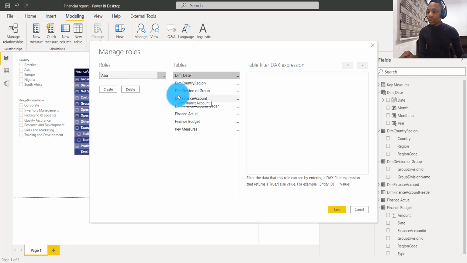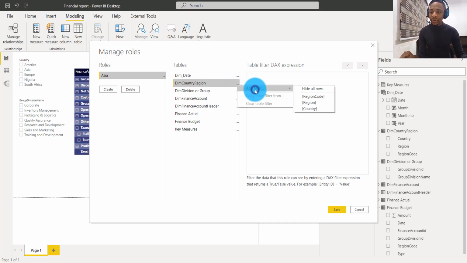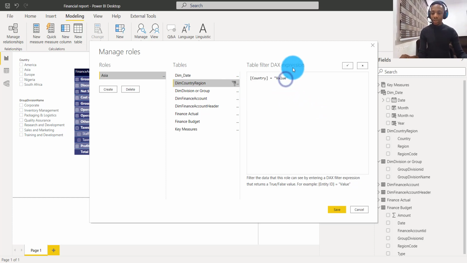Come to the country region, add filter by country, and call this Asia.